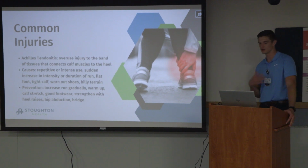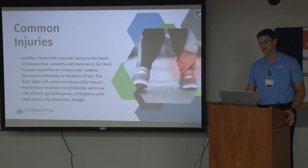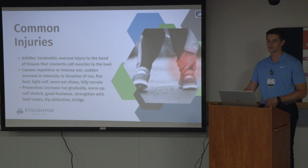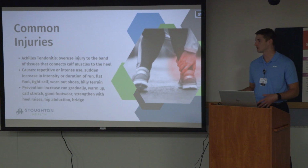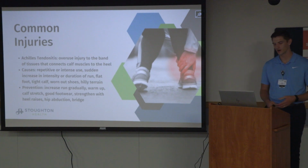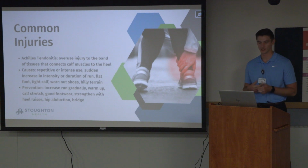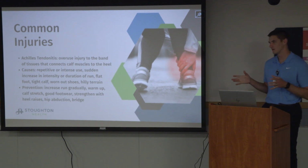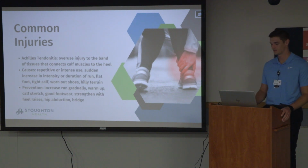Prevention, again, is to increase your run gradually. So you don't want to run for 30 minutes if it's the first time that you've exercised in a while. You want to build up to that. We want to make sure that we have a proper warm-up, so we're getting all of our muscles ready to exercise. And then stretching, good footwear can also help, and strengthening with different exercises like heel raises, hip adduction, or bridges. So again, strengthening can help reduce injury. It's not only flexibility.